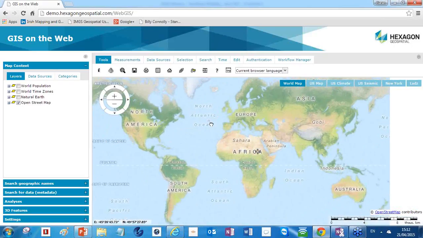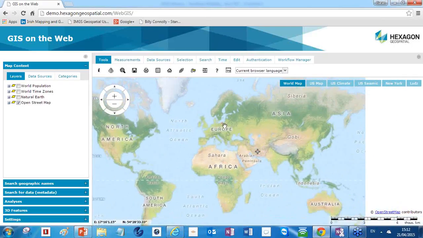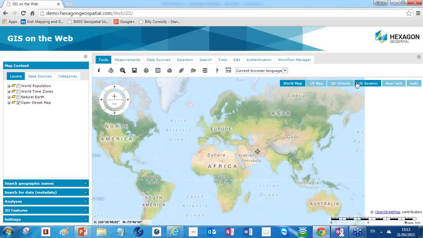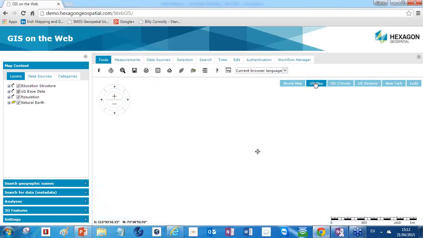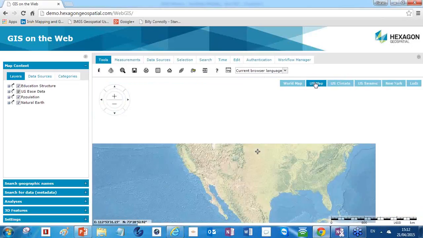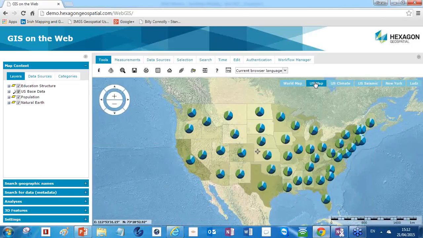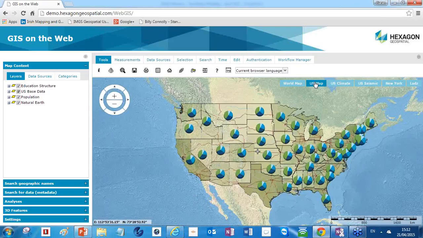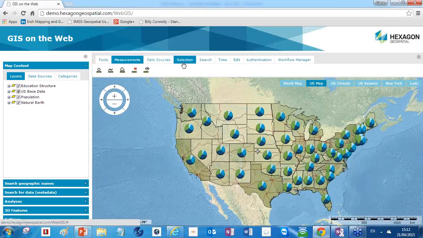We have our nice, easy to use controls for zooming around. We have up here our map topic buttons, very similar to what they have with the consumer map, being able to press on one of those buttons on the side. But as you can see, this here is more of a GIS on the web. We have all our measurement tools. We've the ability to connect dynamically to web services. We can do selections. We can do searches. We've even got our time slider that Kieran showed last year with the Dublin City planning data, where you could go across the city and see the information.